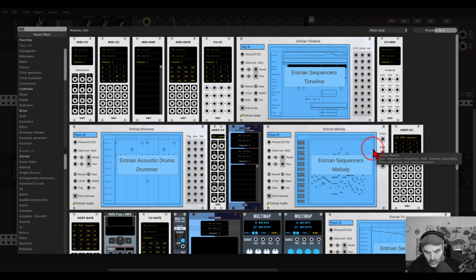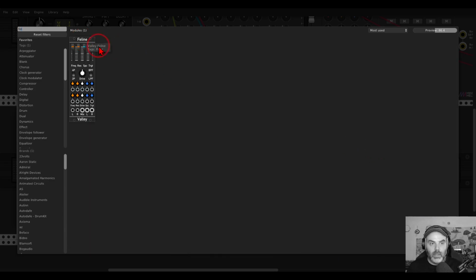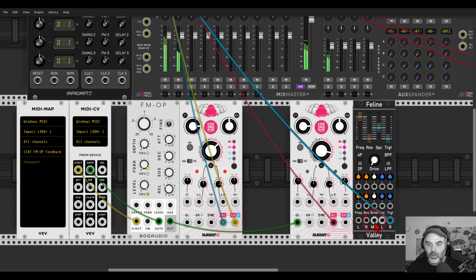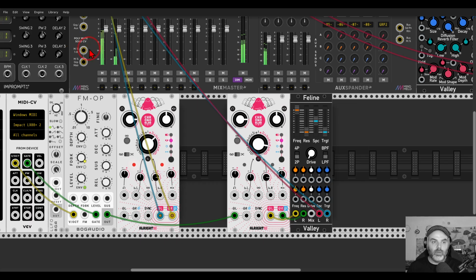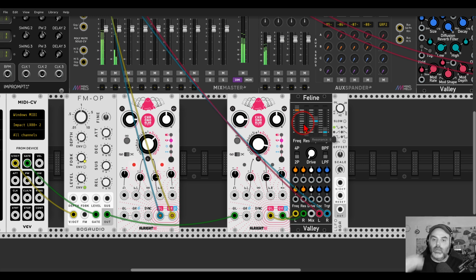Right, and then what we can do is we can add a filter after this. I like using filters as level control as well as timbre control. So instead of just using a VCA to bring the level up and down, I like using filters, because then the timbre also changes. So I will use an LFO to control here. Somewhere from here, for example.